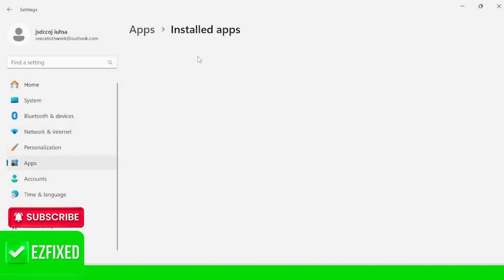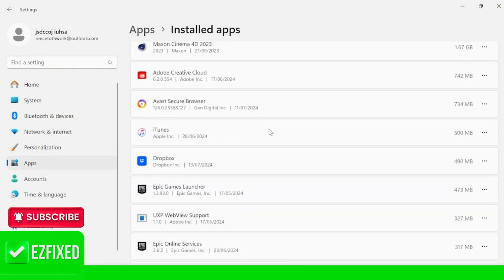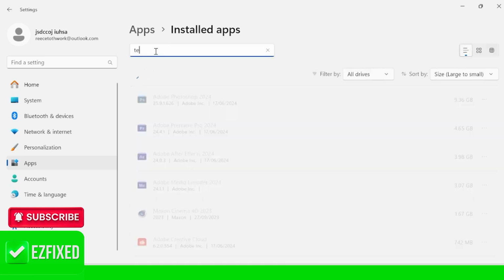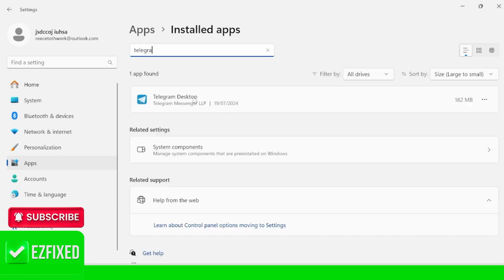So once you've ensured that you're disconnected here, then come down to Apps from the left-hand side inside of Installed Apps, and from this list of applications, we need to find the Telegram app. Now you can either scroll down the list, or we can just use this search feature and search for Telegram. And once you've found the Telegram desktop app, you need to come over to these three little dots and come inside of Advanced Options. Now, if you don't have this Advanced Options available, then it's because you've downloaded the web version of Telegram. So you can simply skip this step, and you'll need to uninstall the application and reinstall the Microsoft Store version, which I'll show you in a second.